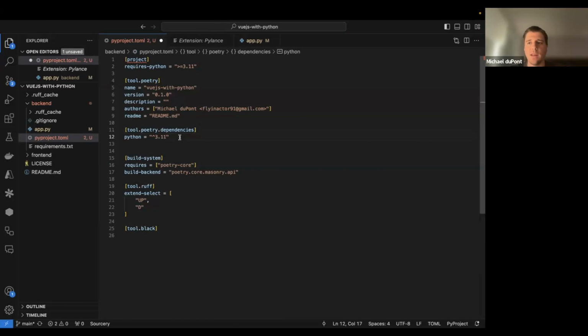And if you want to help one of these people, have them maybe make this pyproject.toml for them, because it might be a little intimidating at first glance.